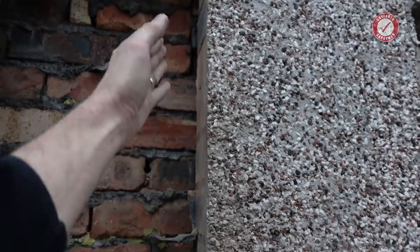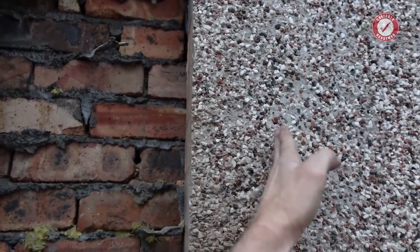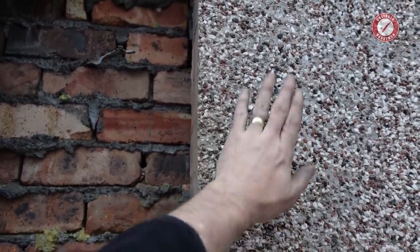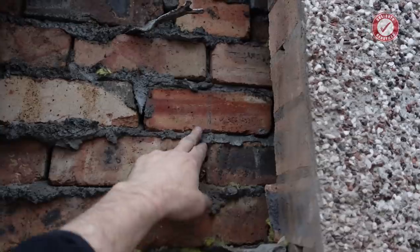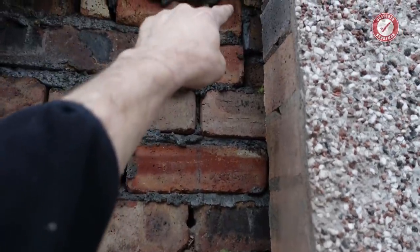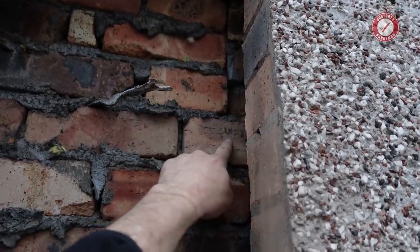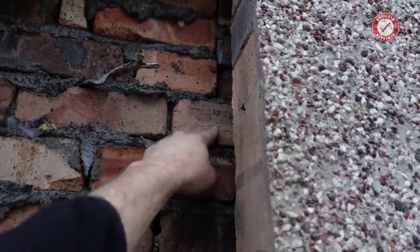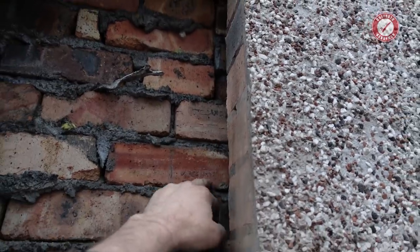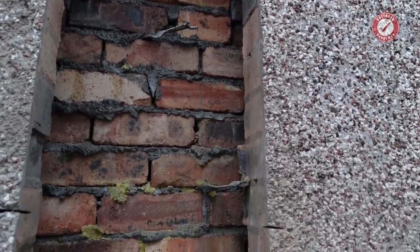If I was wanting to cut from the front with the steel saw, I'd have to take loads of this away, and we've got the steel sitting on this, so I don't particularly want to take that away. I think I'd probably be better off, we've got a natural line coming down there, so that's fine. We'll just somehow cut that brick in half, if I can get in with an angle grinder or something from the inside and try my best to cut them as close to the wall as I can.